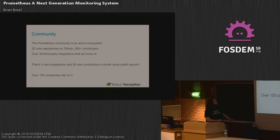In terms of community: as I said, we publicly launched about a year ago, before that there were about two years of quiet development. At the moment there are 22 core repositories. We've had over 250 distinct contributors in the last year, and we've got 35 third-party integrations — not just the 10 we do ourselves. Every month we're getting three new integrations to systems like MySQL, CouchDB, or RabbitMQ, and 20 new contributors a month, which sounds like a pretty healthy open-source project. There are over 100 companies using this, including some big names you can see on our website.